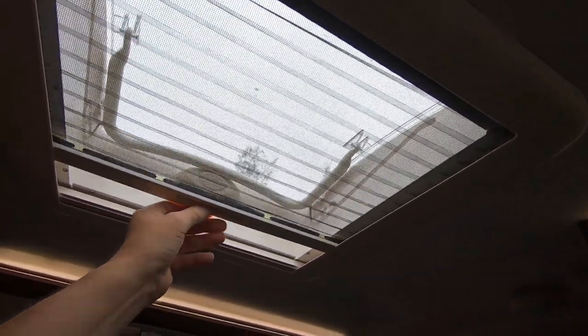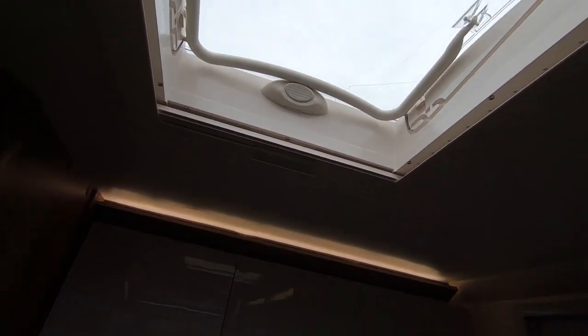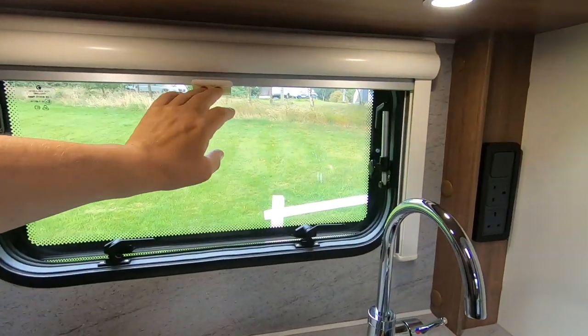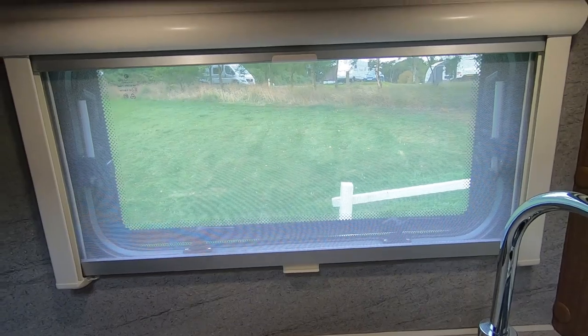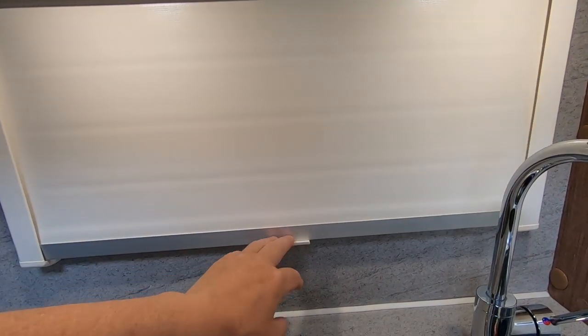I always pull the wrong one across. I don't know if you do that. You go to close it at night and you pull the fly screen across. Very useful. The blinds. Let's just have a look at the blinds. There's a mesh for privacy and a blind. And all they do, they just pull down and they lock. They are very simple to use.